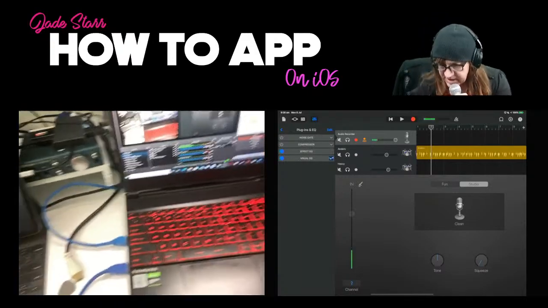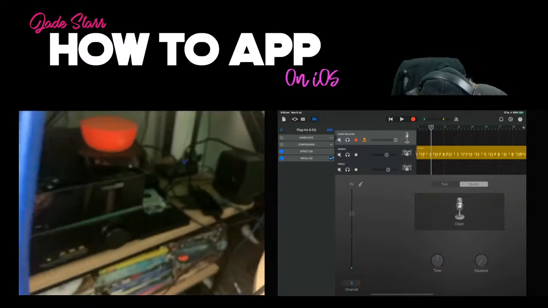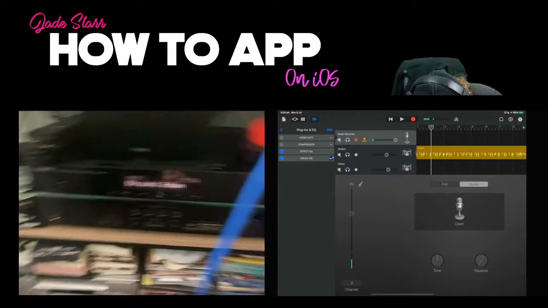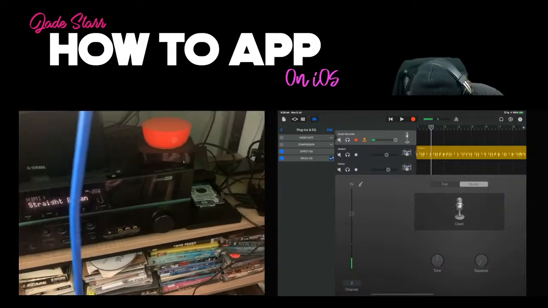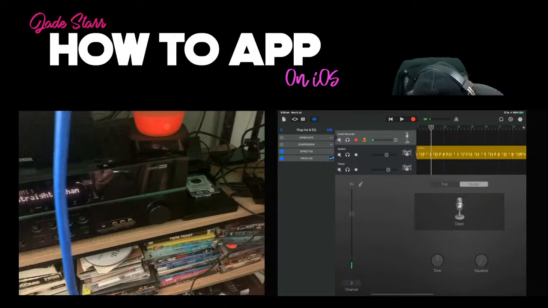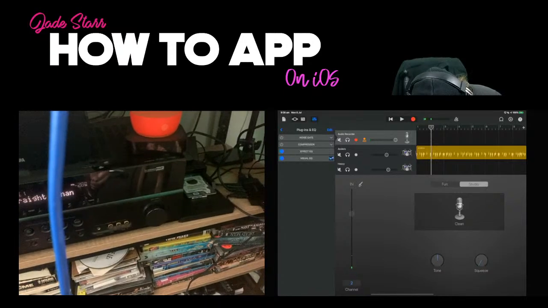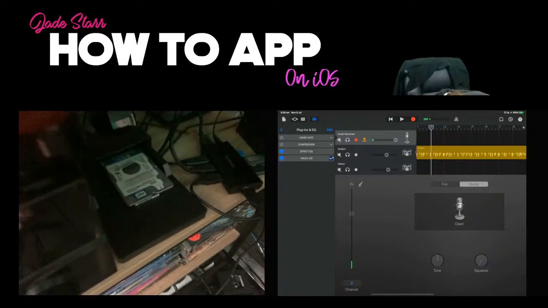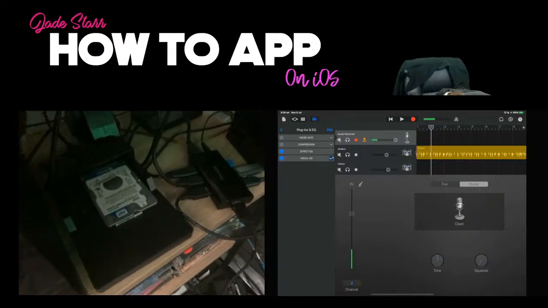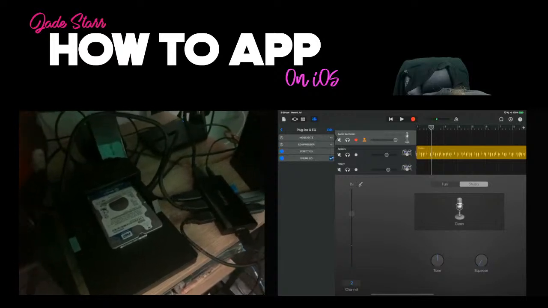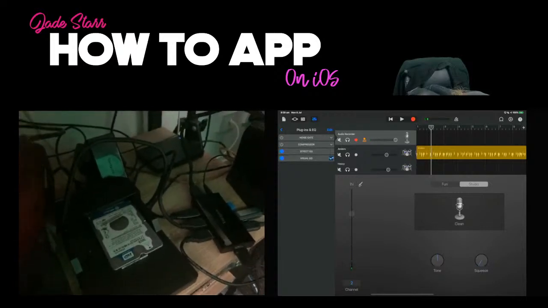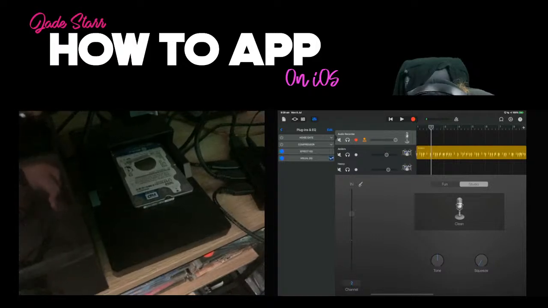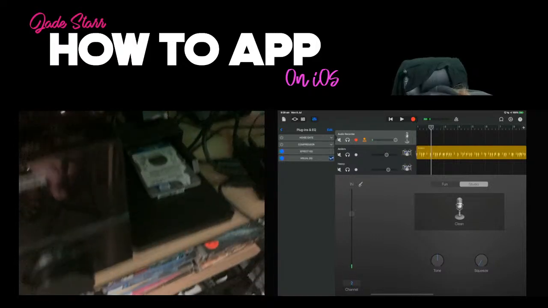Now I'll take you for a trip under my computer, where I have a full amplifier and speaker system under here, which I use for listening to mixes on a different sounding stereo with an amp. And down here, bad cable management, but you'll see there is a 2 terabyte hard drive in the back there, and a switchable hard drive there in the front, which there are a number of hard drives here I interchange.